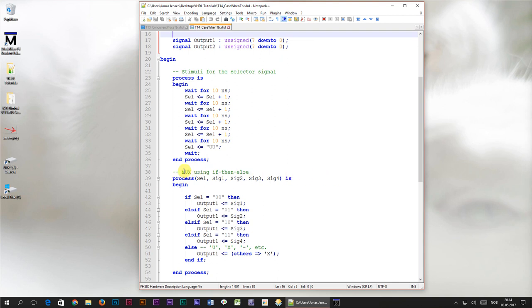In the last tutorial, we implemented a multiplexer in this process right here. And in a different process within the same file, we created some code for providing input data to the multiplexer. The sole purpose of this process is to test the multiplexer. It also contains wait statements, which cannot be used in production modules. So clearly, if we want to have this multiplexer realized in physical hardware, we will have to do something to separate it from the testbench code.